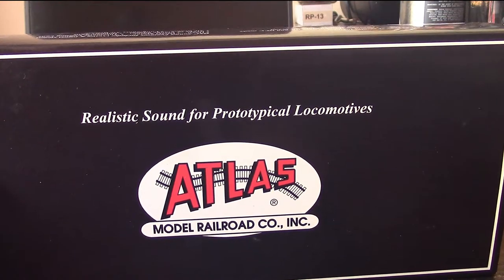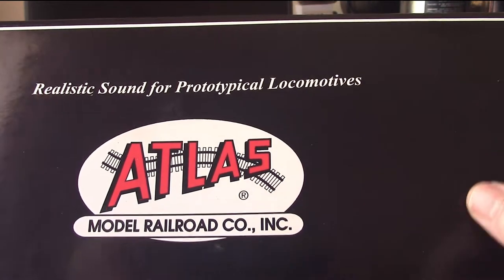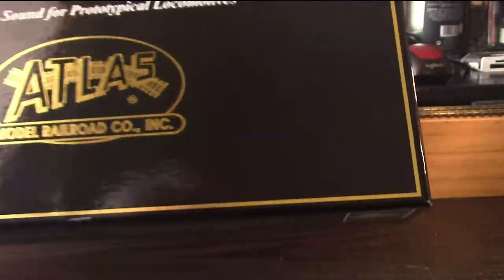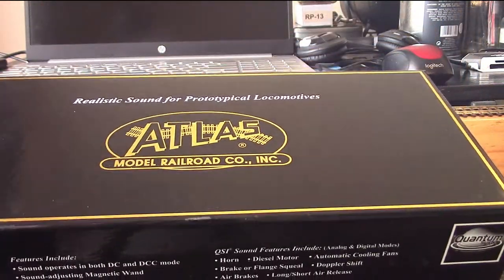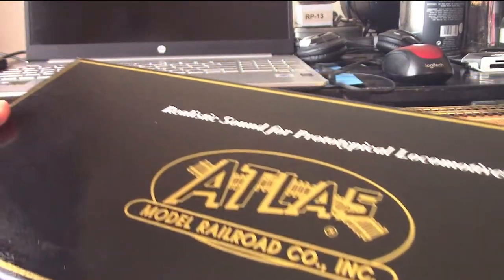Just want to bring you a quick unboxing and a bit of a demo of a new locomotive I purchased off eBay. It arrived by post today. It's an Atlas Master Gold Series Fairbanks-Morse Trainmaster Diesel. Bit of a mouthful. But anyhow, it's decorated in Southern Pacific, my favourite colour.